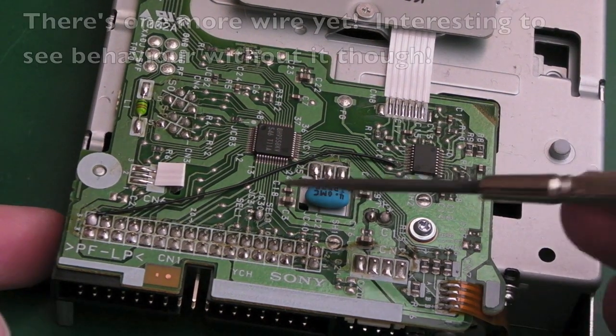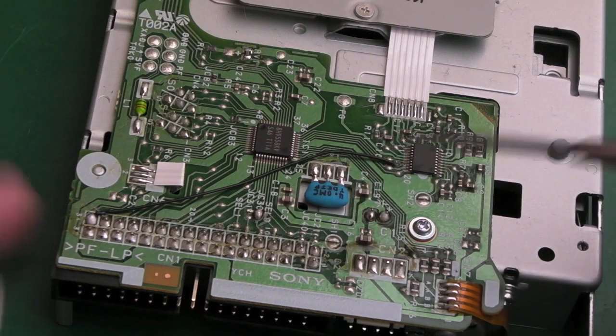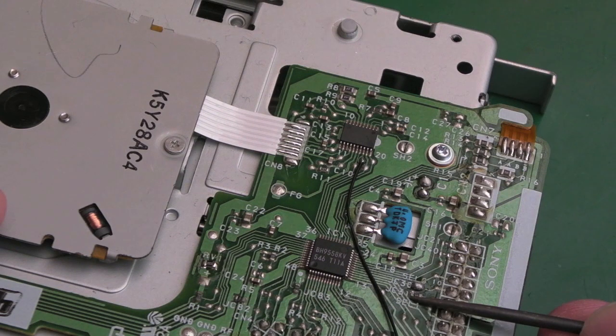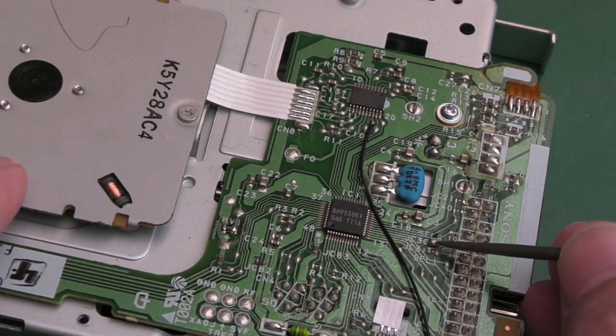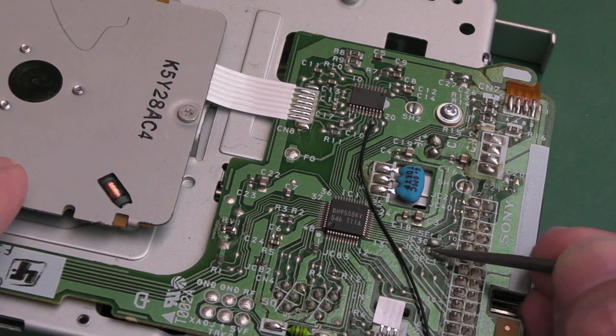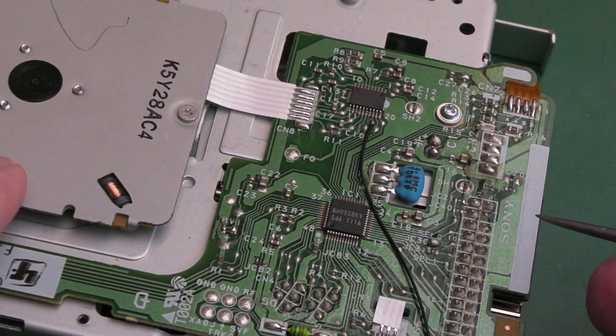I think that's it. So bear in mind, like I say, if you're going to do one of these yourself and you've got one of these drives straight out of a PC, you will now need to use the soldering iron, and you can just heat both sides of the component there at the same time, and it'll just come off. And you can just literally do what the previous owner's done here and solder a blob on the two jumpers there. These two should be open circuit, and these two should be joined when you're using it with an Amiga or an ST.